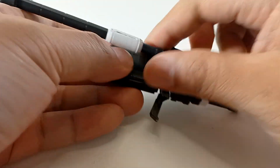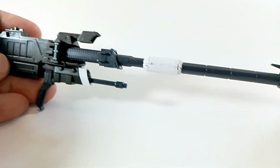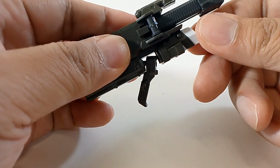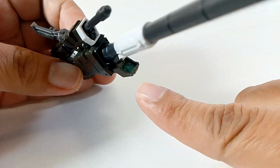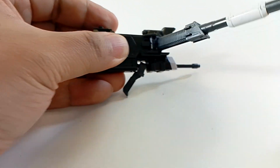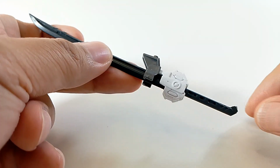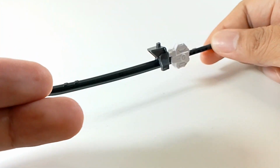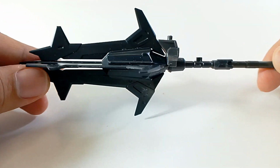Now speaking of the weapons, we have the long range rifle. I like this weapon. It is compact. It is something mobile. You can extend it. There is a little bit of articulation down in the handle area. It has a sensor that's not a sticker. It's actually clear plastic. It is a really nice accessory to this, one of my favorites. The katana is really plain looking, although I like the futuristic design on this thing. It really looks great.